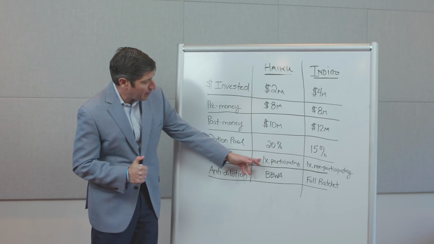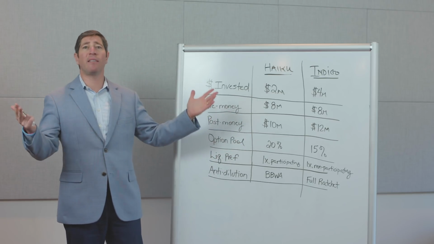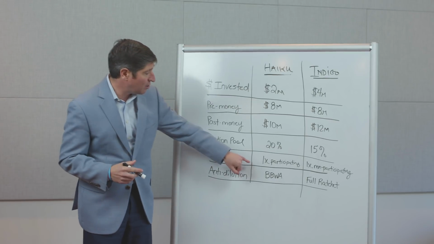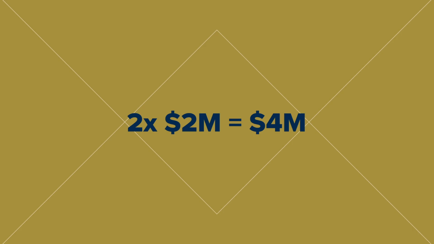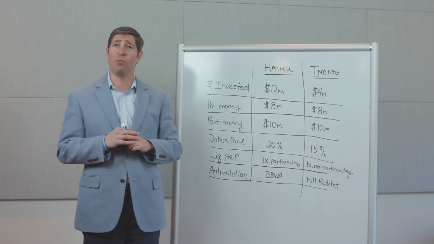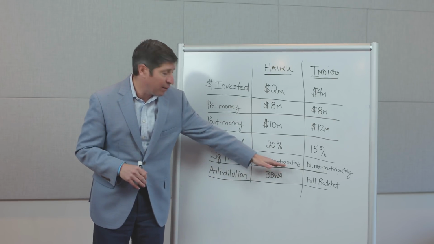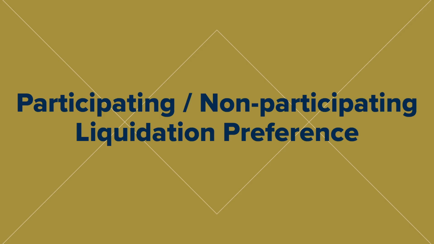First is this element here, which says 1x. That could be any number here. That could be 2x, it could be 3x. It's anything that you might negotiate with your venture capitalist. It's typically 1x, and what the 1 means is that the venture capitalist gets 1 times the money that they put into the company. Okay, so if this were 2x instead of 1x, then that would mean the amount of liquidation preference is 2 times $2 million or $4 million. It's very common to see 1x. Sometimes in later stage financing rounds, you might see higher numbers, but most of the time, we're going to see 1x. The second flavor then, which varies between these two term sheets, is whether it's participating or non-participating liquidation preference.